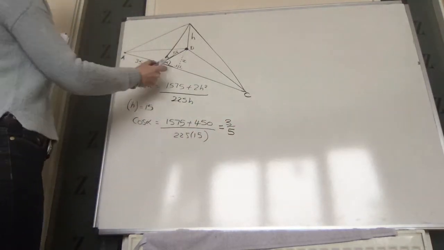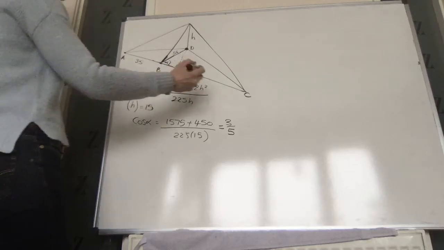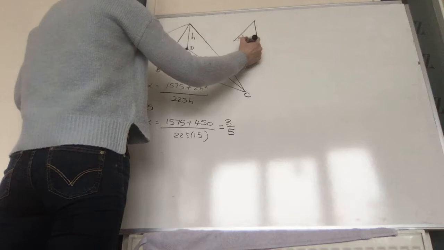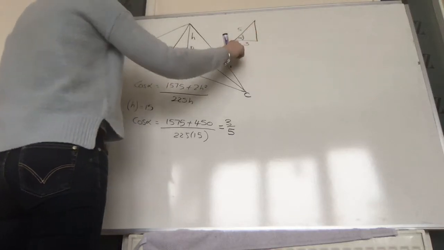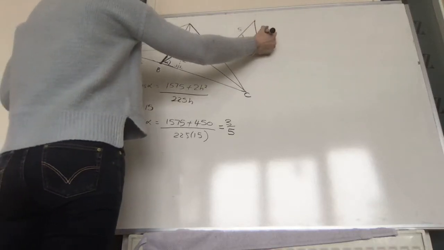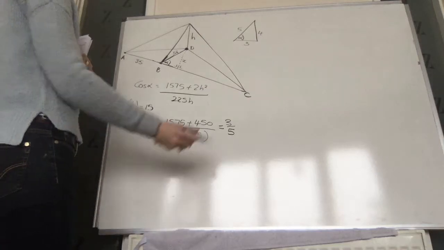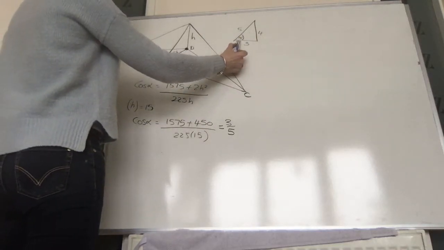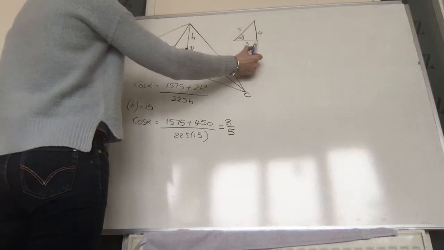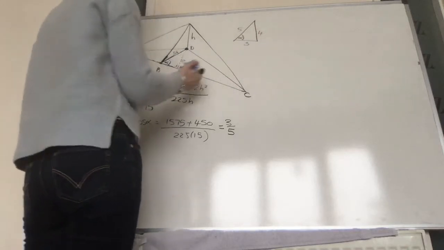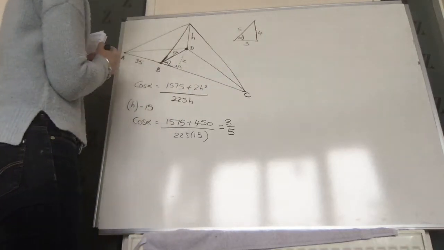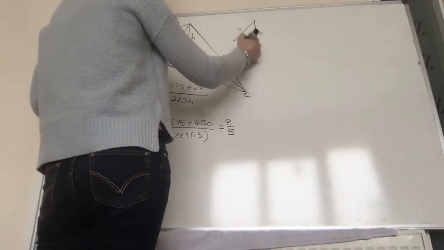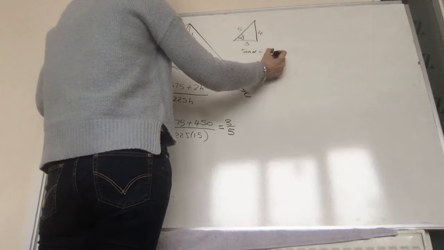Now, the easiest thing here is if you know that the cosine of an angle is 3 over 5, it's easy then to figure out what the sine of the angle is, because if we draw the unit version of the triangle, cosine alpha is 3 over 5, adjacent over hypotenuse, which using Pythagoras puts this side at 4. So that means that the sine of alpha is 4 over 5.